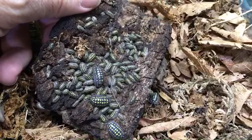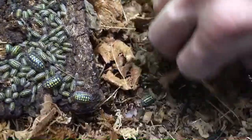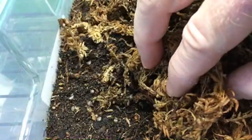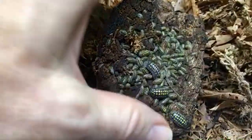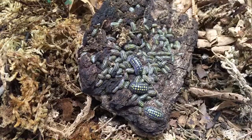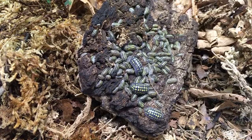As you can see, these Armadillidium gestroi are breeding really well. The cool thing is that if I go through, for example, the moss, there's a bunch in there too. I mean, they're everywhere in the substrate. Quickly becoming one of my favorite Armadillidium because not only are they fairly large, that's a pretty big isopod, and it's not even fully sized yet. They do really well as far as breeding goes once they get started.